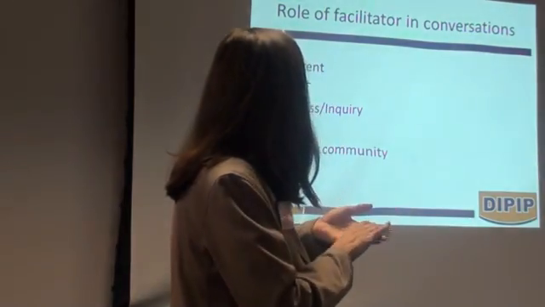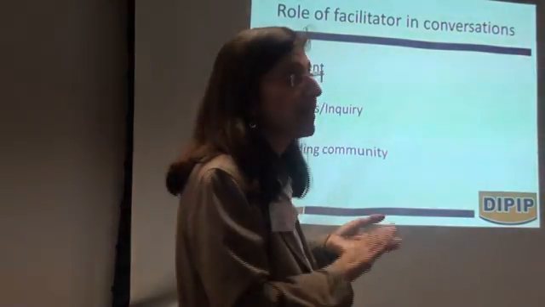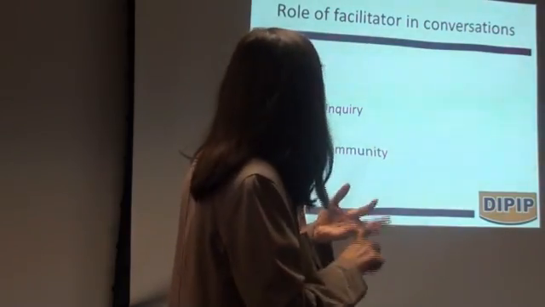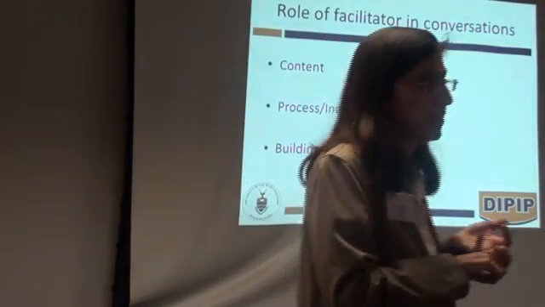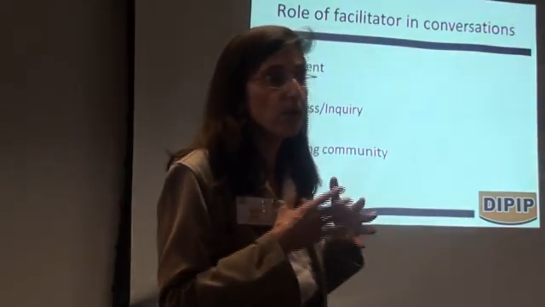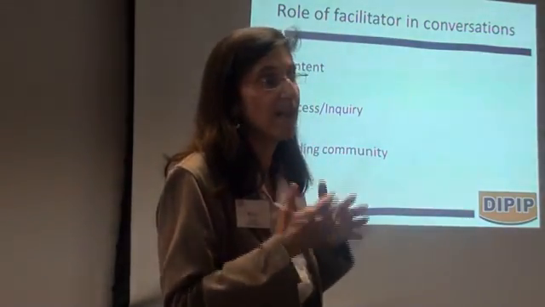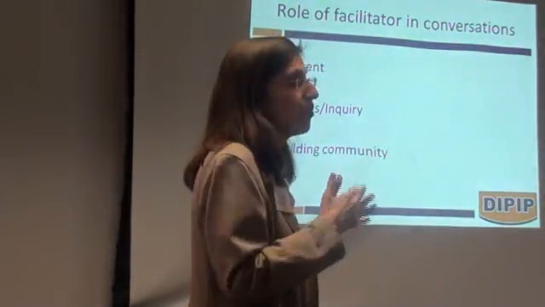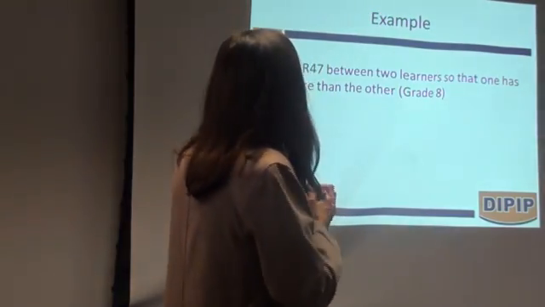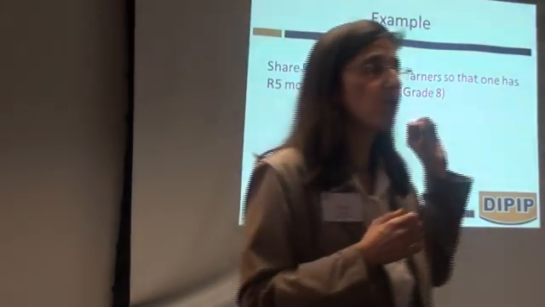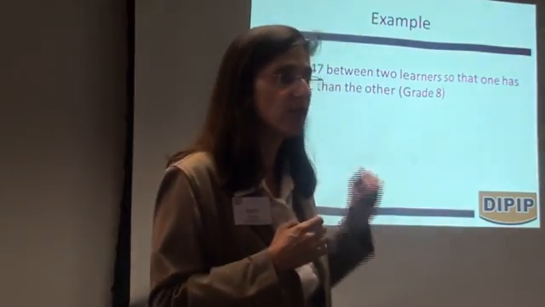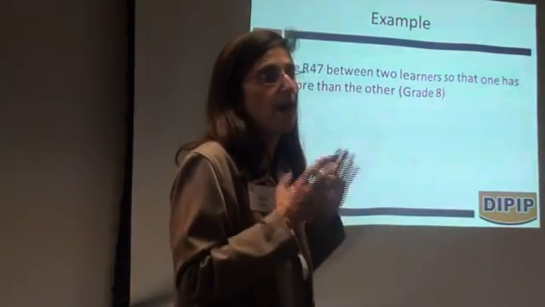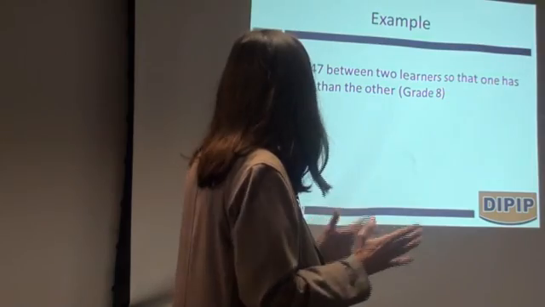So how we've managed to articulate the facilitation role is that there are 3 key roles: content, process and inquiry, and building community. And I'm going to start with an example just to exemplify some of those, what we need. We actually do have them quite well articulated. Okay, so this is an example that was brought to a network learning community meeting by one of the teachers in one of our schools.